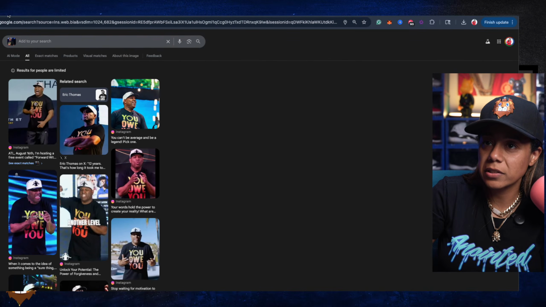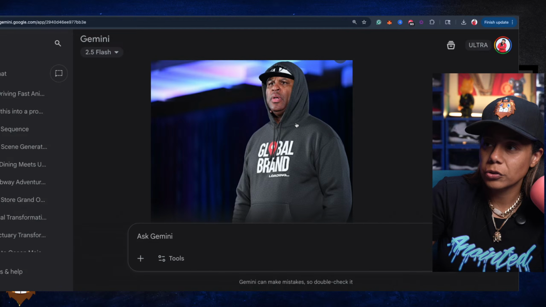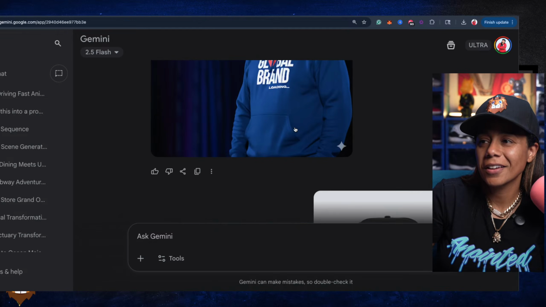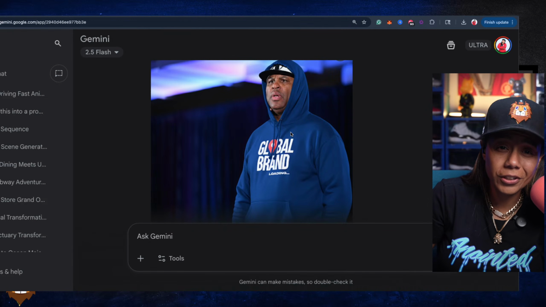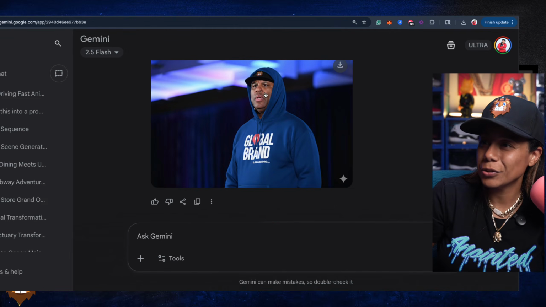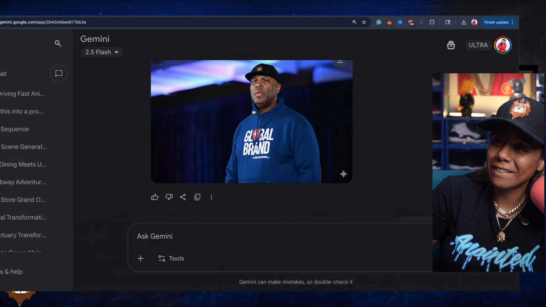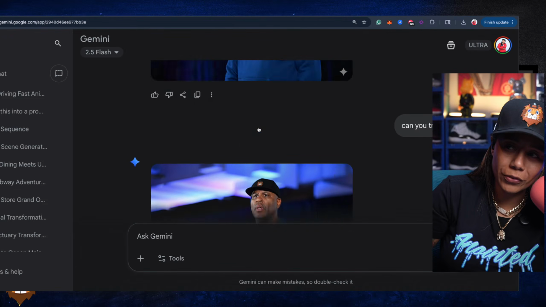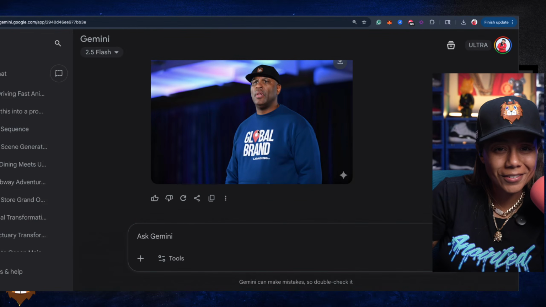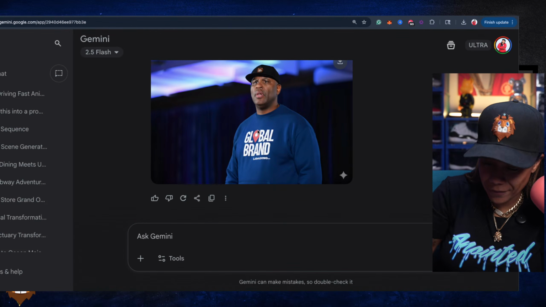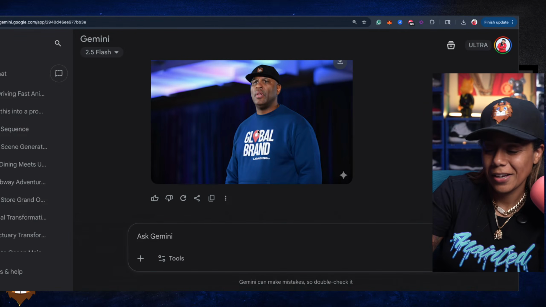At least they knew it was E.T. To then have a hoodie, to then change the color of the hoodie, to then add the hat, and then slowly remove the hood, to then have a crew neck. I'm not mad at this at all. So that's one of the ways that I wanted to test it out, right?